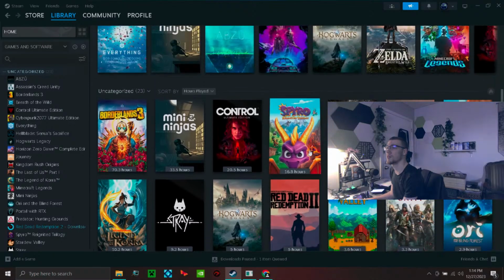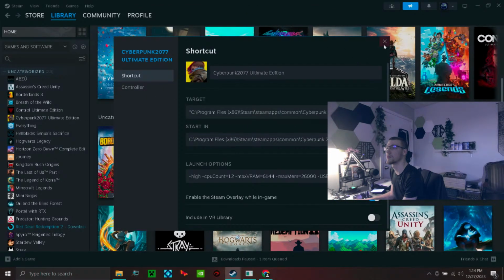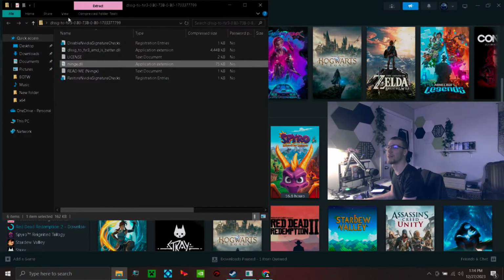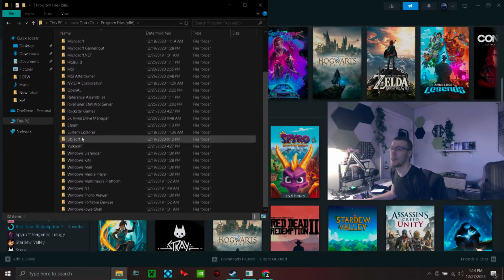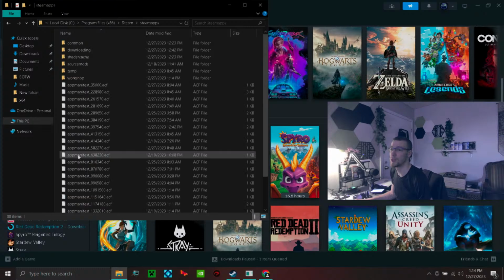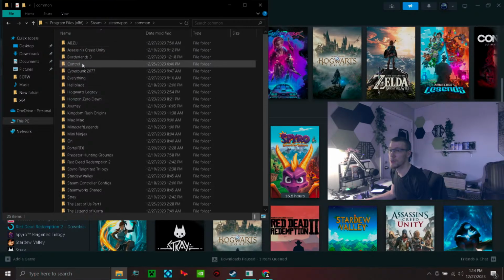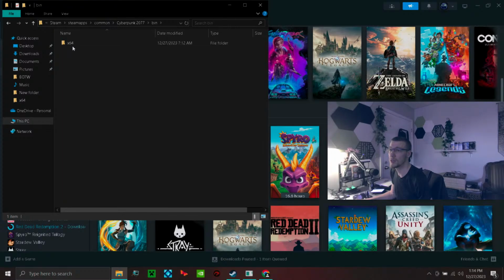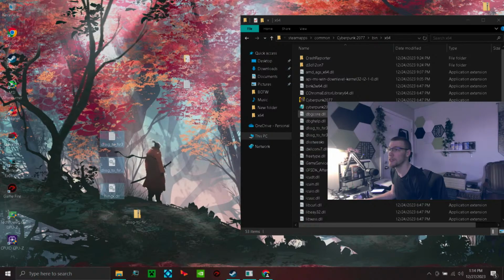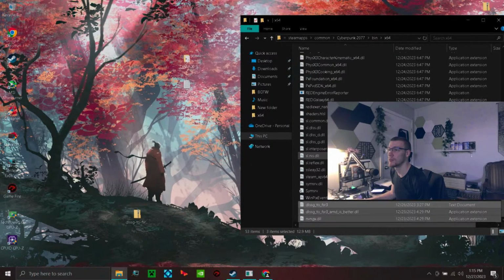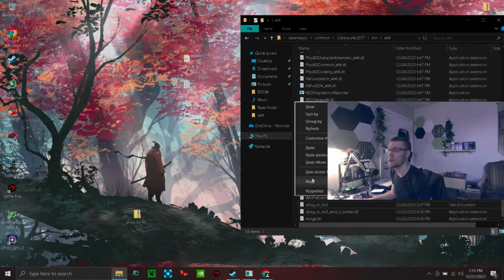Okay, so we're going to locate the game. Actually, no, that's not where mine's located. Okay, this PC, find your Steam folder, because this one is custom added. That one is not the launcher version, because I don't like having to go through the launcher for it. Cyberpunk 2077, bin, x64, and you're going to drag the same folders into here. I'm confident enough because I've tested this already: DLSS, FSR3, and NVGX, all three.